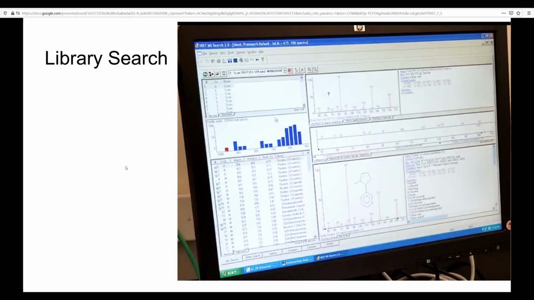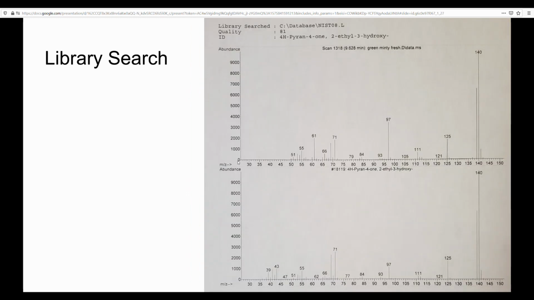Usually when you see these mass spectra, you use what's called a library search to look through. In this case, this is the NIST mass spec research library, and you can use this software to help spot all of your different chemicals. The one pictured is when we spotted nicotine. The computer will compare the spectra side by side. In this case, I believe this was nicotine overlaid with the library result.